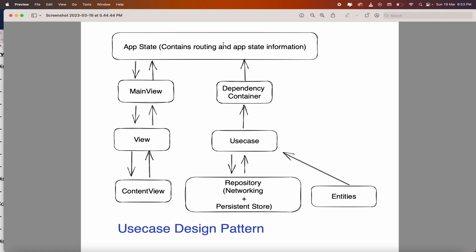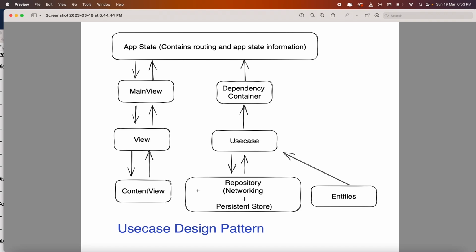That state trickles down to the main view. The main view is the main canvas that houses the other child views, and then there is a parent view that houses a content view, and the state information trickles down from the main view to the parent view to the child view.